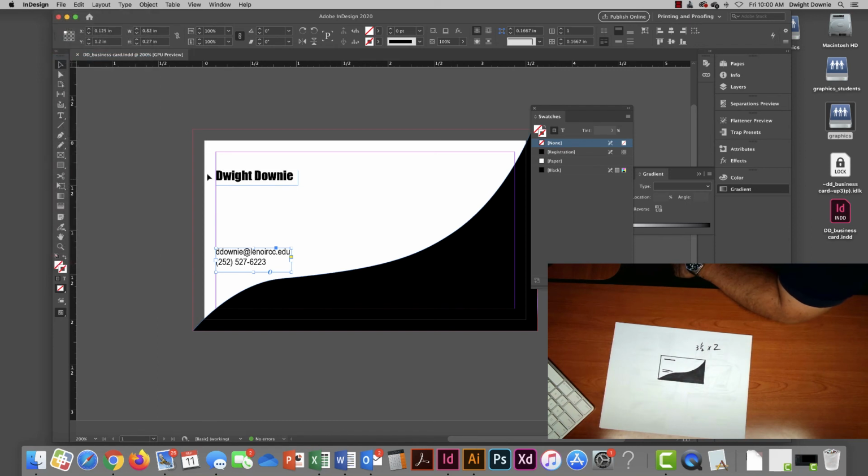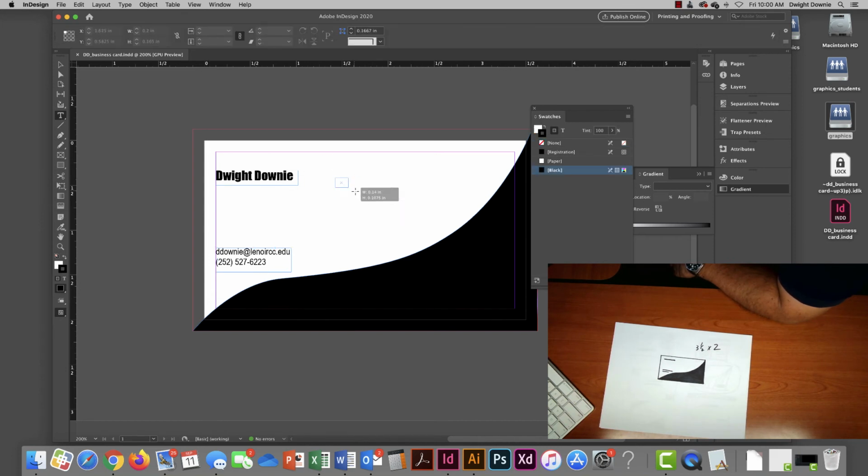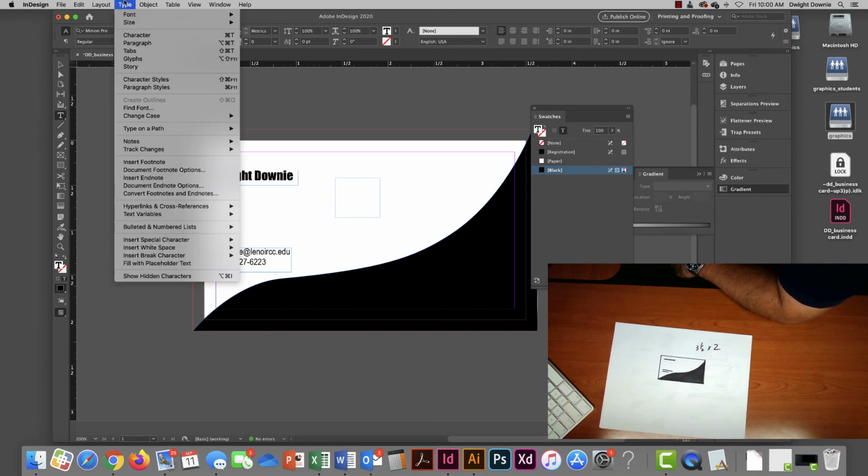One of the things that InDesign has the capability of is using fonts that we call picture fonts. We do have a collection of those, and you may or may not have that on your computer, but let me show you how to jazz up my business card a little bit with some graphics, and I don't really need to know how to draw them. I'm going to create a text box. I'm going to come under the Type menu and choose Glyphs.